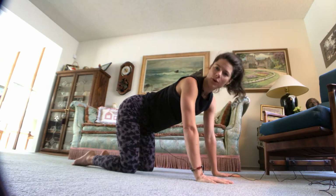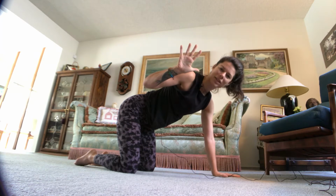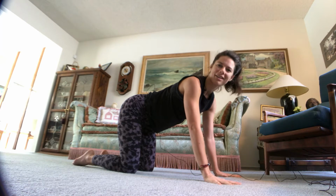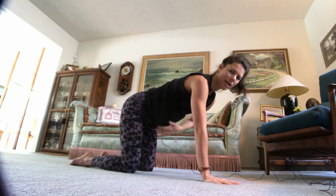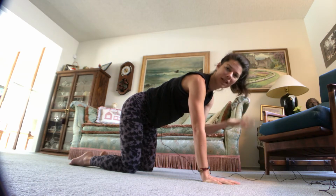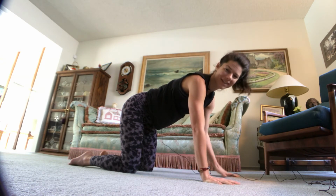And one of the most important things when you're doing weight bearing on the wrists is to have your hands spread and really use your finger strength to help alleviate the pressure on the wrist. Okay, so this is your neutral spine, so it's a long spine. There's a little tone in the belly. Your front ribs are drawing in, and so we could also call this a flat back, even though there's no straight lines in nature, so it's got some curves in it, right?